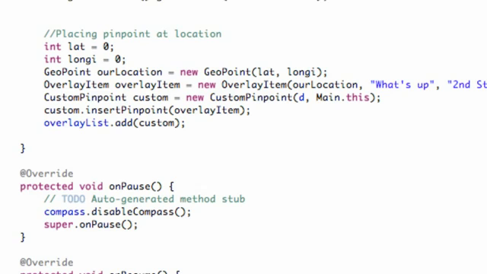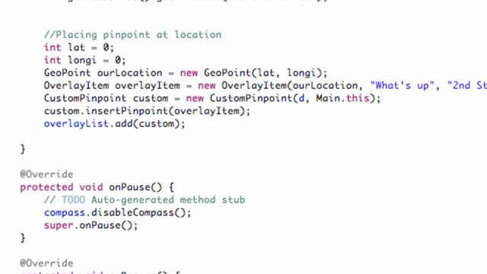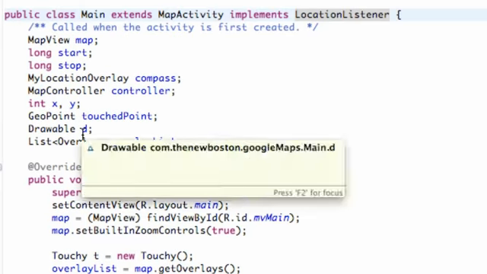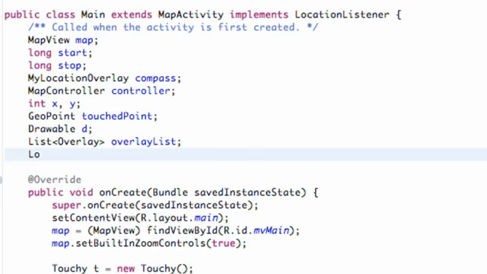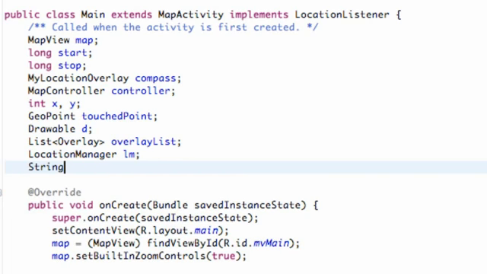Now that we have those four methods set up at the bottom, we want to create a string reference that our whole class is going to refer to, as well as a location manager. We're first going to set up our location manager. We're going to call this location manager, and that's going to help us manage the location. Import that as well, and also a string reference, which we're going to call tower. There we go, we have those set up.